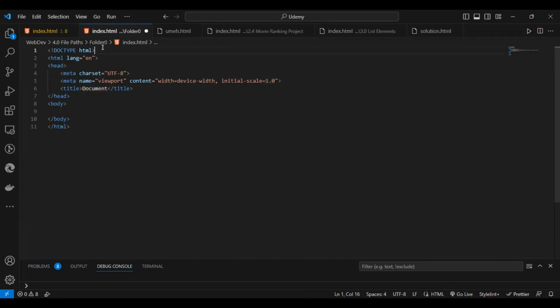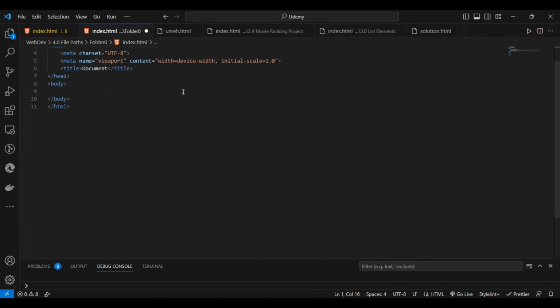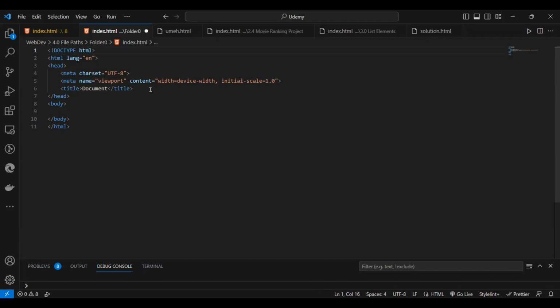Starting with this. Now, there have been several versions of HTML, and currently we are writing this program using version 5.